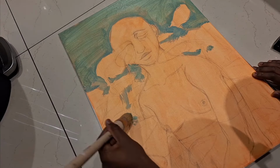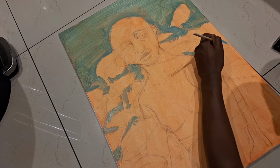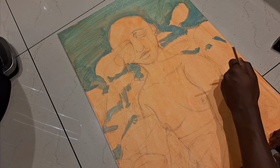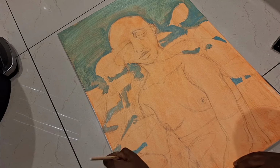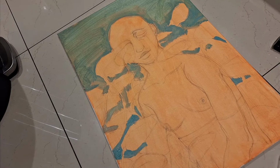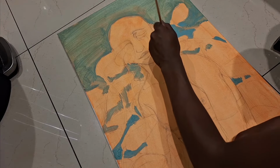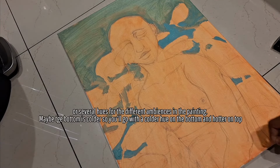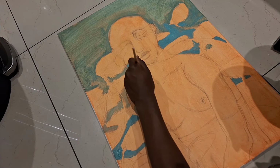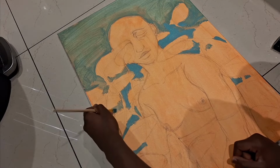So I advise you to build up your painting in that mindset. By that I mean go with really watery layers at first, and as you go deeper, in the thick of the painting, the real painting, you're gonna put less and less water. But at first just go with a general hue and then put the flat colors, and then you go and you go, and you do the painting, and then it's beautiful. It's just beautiful.